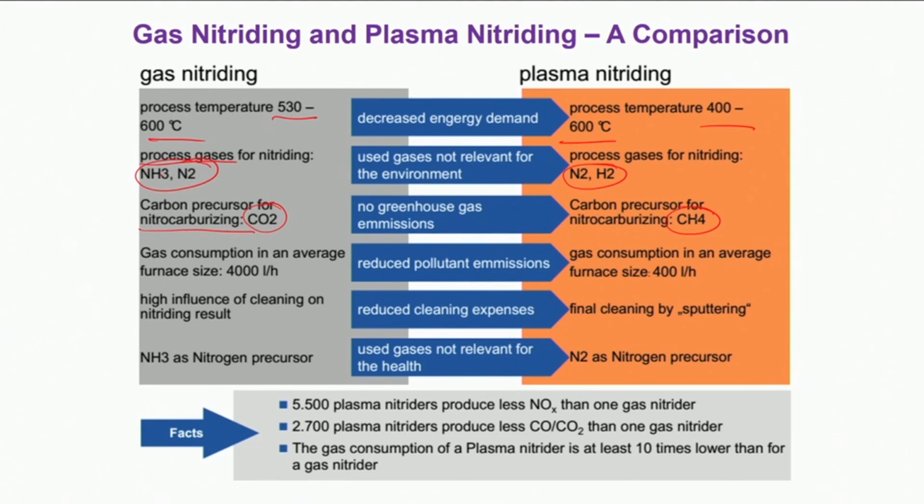And this is not a harmful gas. It doesn't affect the ozone layer. So even if we emit some of these gases, it's not going to affect. So it is much more environment friendly. The gas consumption, this is a very major advantage of plasma nitriding, is almost an order of magnitude lower, because we are feeding exactly the precise ratio of the gas composition that we need, and consumption or utilization is much better with a higher efficiency. So the consumption is almost an order of magnitude lower.